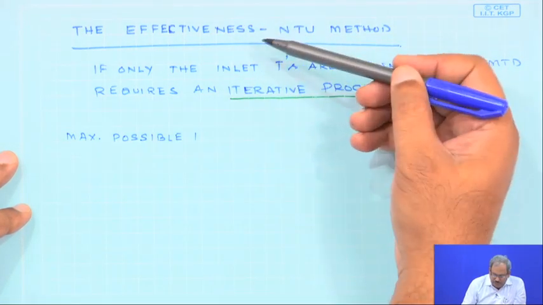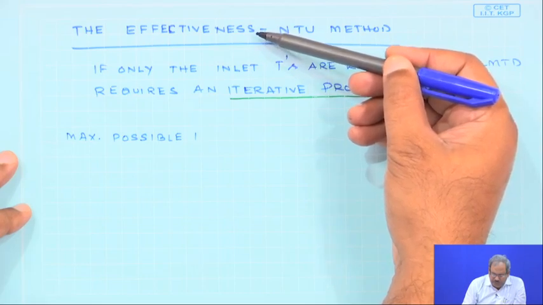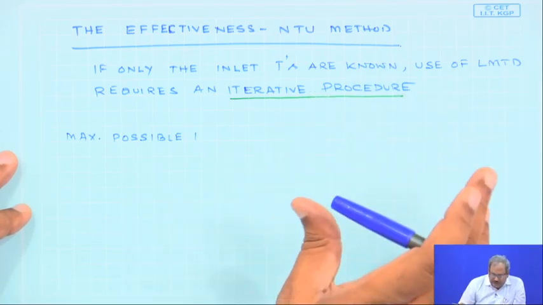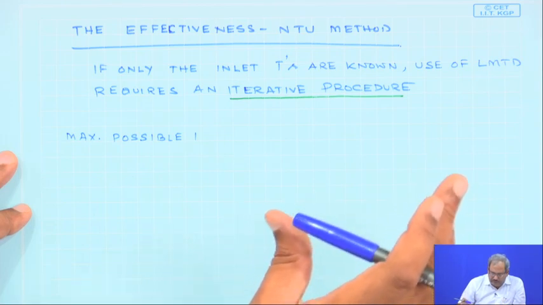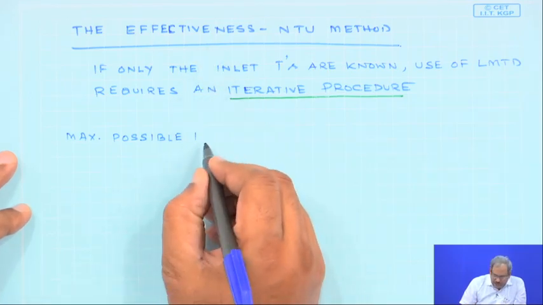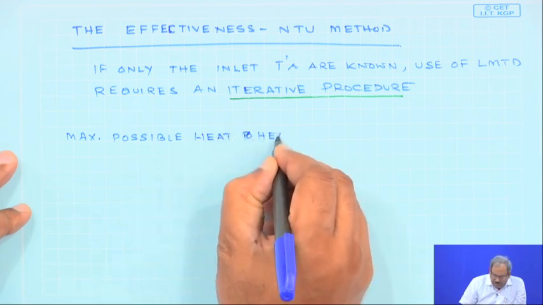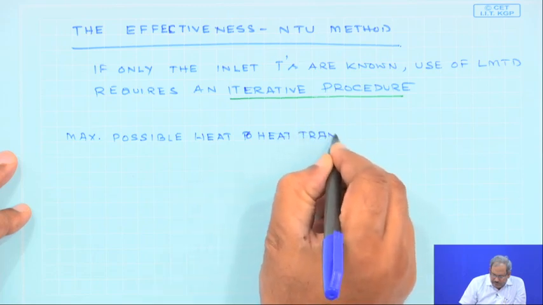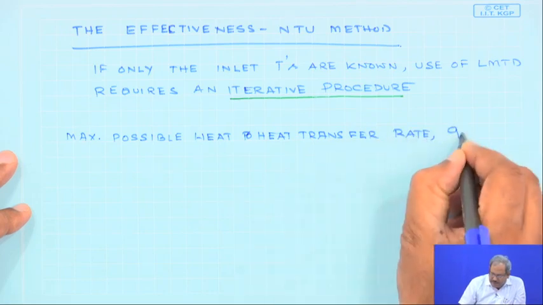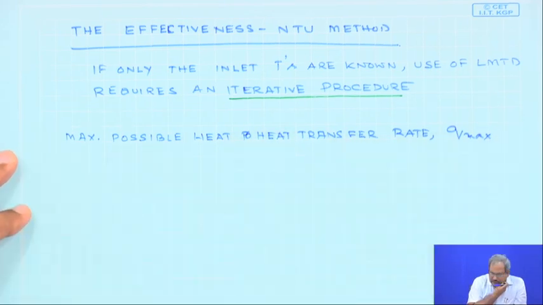whenever we talk about effectiveness, we have to express it as a ratio, that is the denominator should be the maximum and the numerator should be the actual. Any effectiveness is defined as the actual amount divided by the ideal or the maximum amount. So, in order to define effectiveness of a heat exchanger, we must find out what is the maximum possible heat transfer rate of a heat exchanger. And this maximum possible heat transfer rate, let us call it Q max, and see what is going to be the value or expression for the heat exchanger.